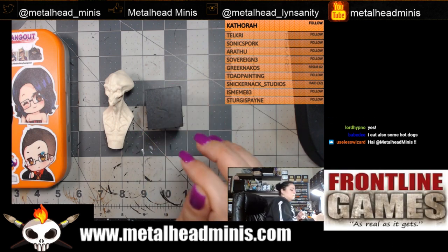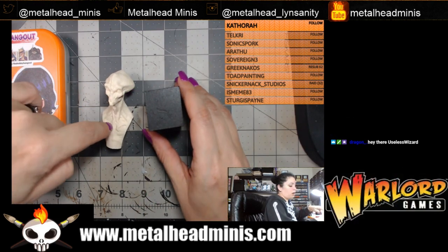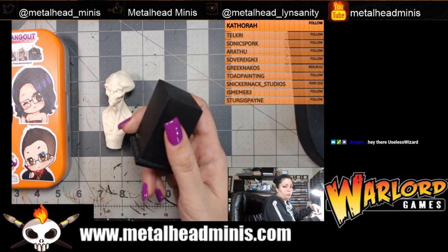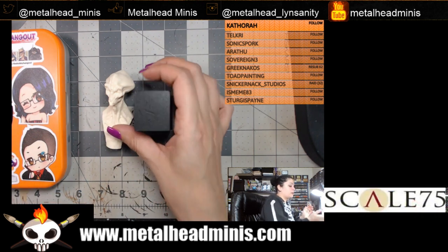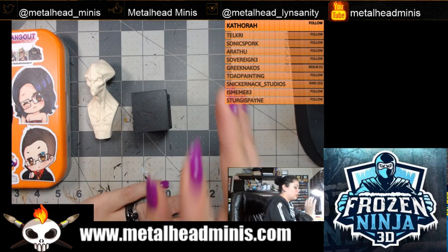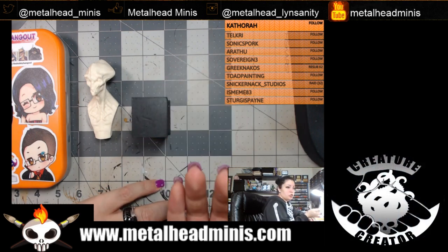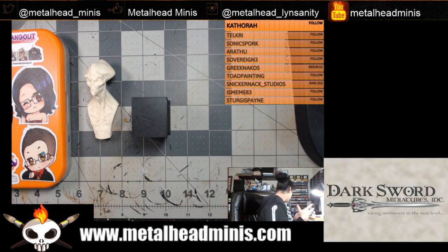Basically what I do is if I mount the model onto the plinth beforehand, sometimes I do just so I have something to hold on to while I paint. The way this is coated I can hold on to it — it's not going to hurt anything. If I mount it beforehand, I tape around the plinth so that when I airbrush primer or paint, I don't get it on the base. The masking tape I use doesn't have too much tackiness so it won't take off any of the paint.